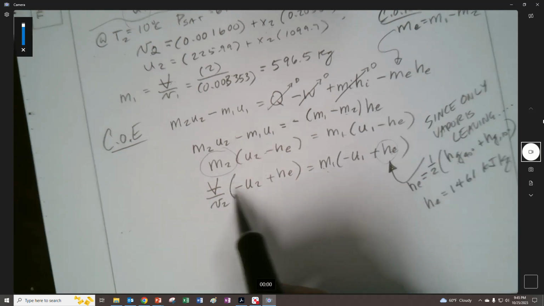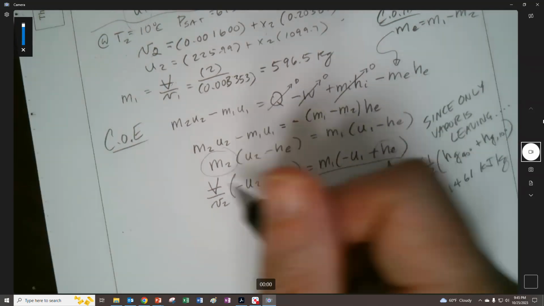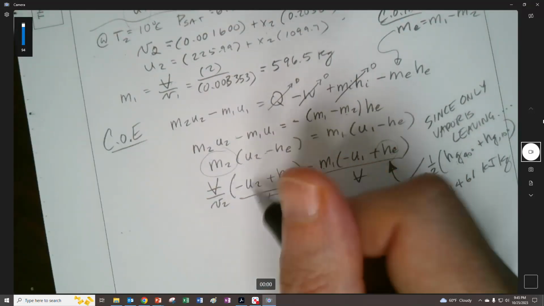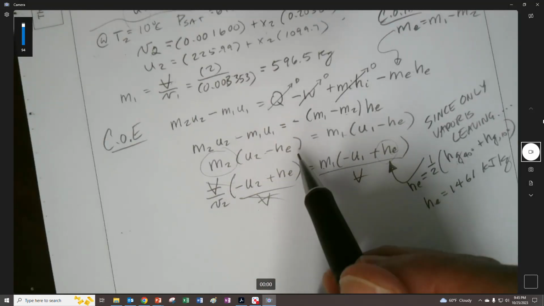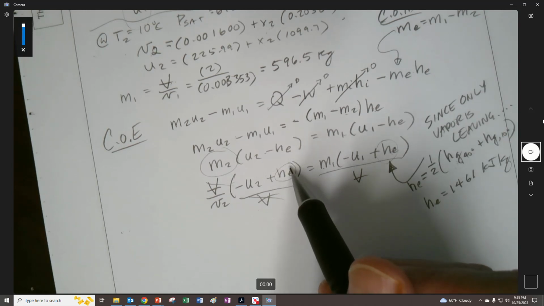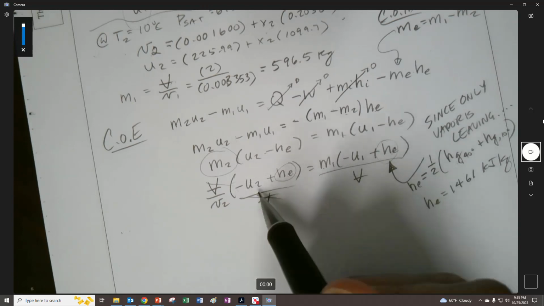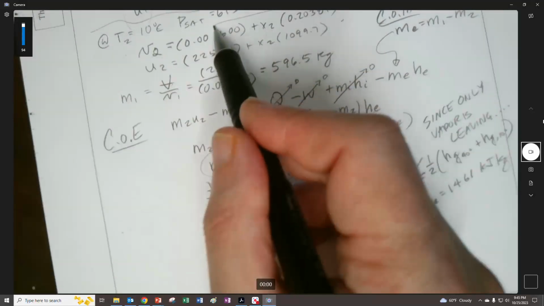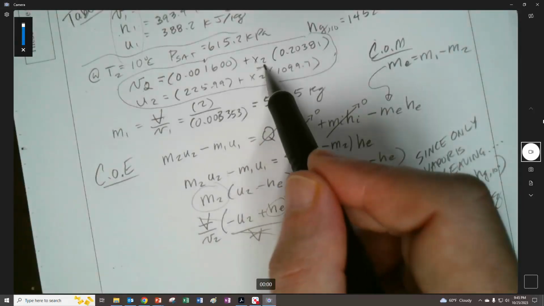Okay, I went ahead and divided this by V. Divide this by V, right? So that cancels out. Divide that. All right. So here's my, and I have a value right here that I could bring out, and I could make that negative and subtract from it. I can also, because I have two equations right up here, solve for that x.